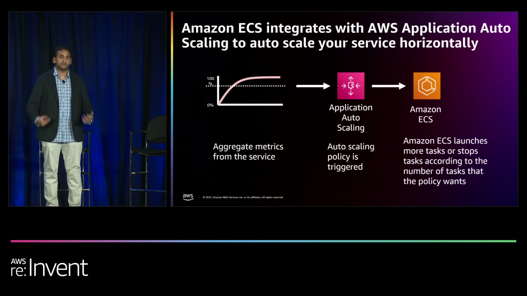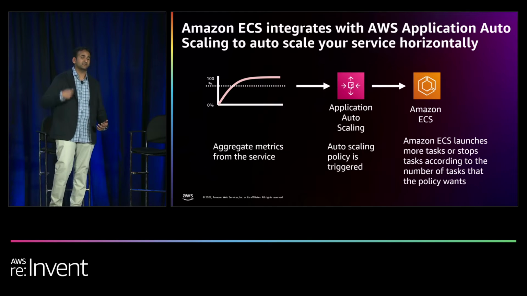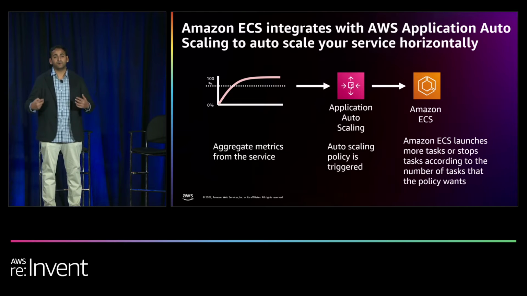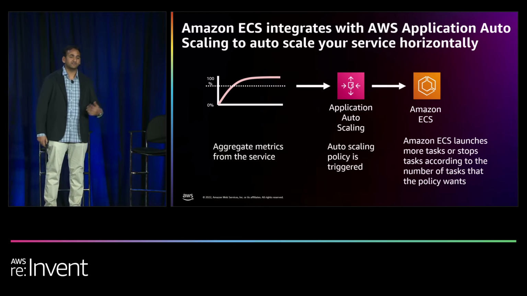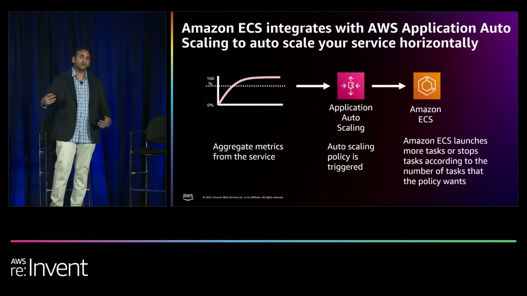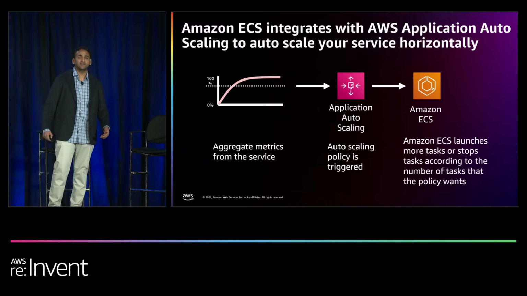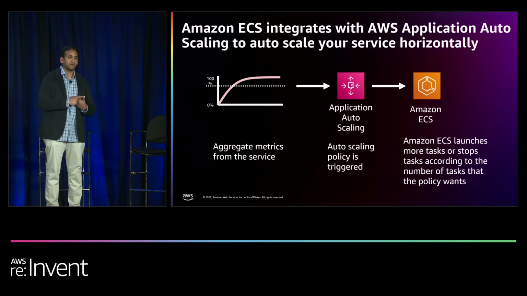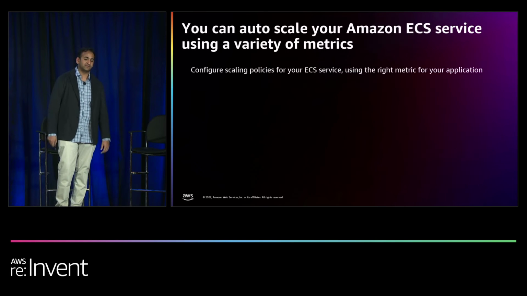What this means is that when you use autoscaling, ECS automatically observes what is the utilization for your compute, and based on the target metric that you specify, ECS scales up or scales down your service to ensure that your application is always right-sized, so that your application is available, but at the same time you're not running more tasks than is absolutely necessary for your application.